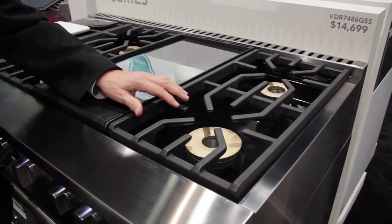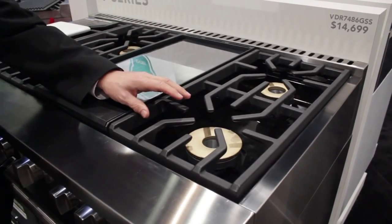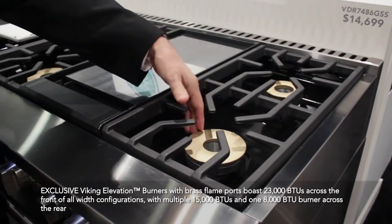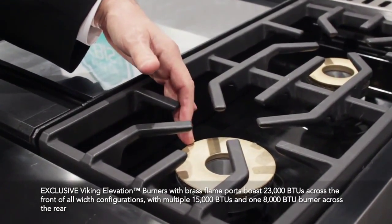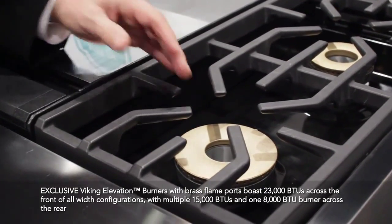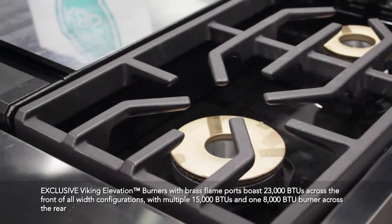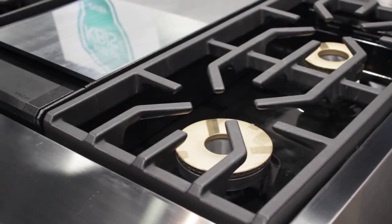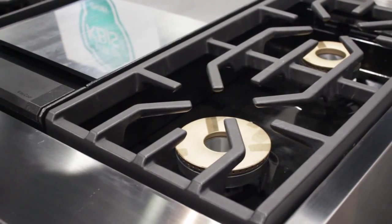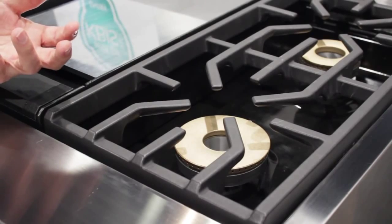See this beautiful 23,000 BTU brass burner. We call it an elevation burner because you see how it's elevated off of this burner pan. There really are two benefits. Number one, it gives all the oxygen that flame needs. Anytime you have a flame, you need something to make it efficient, which is oxygen. Most seal systems starve the flame from oxygen. This gives it all the oxygen it needs. It's like having an open burner flame in a seal system.